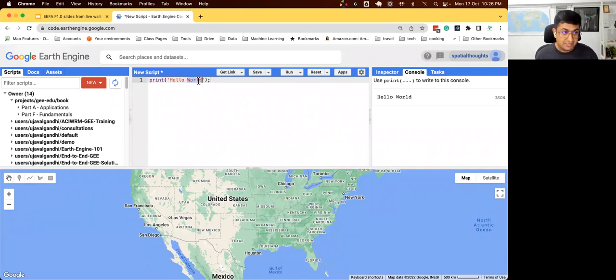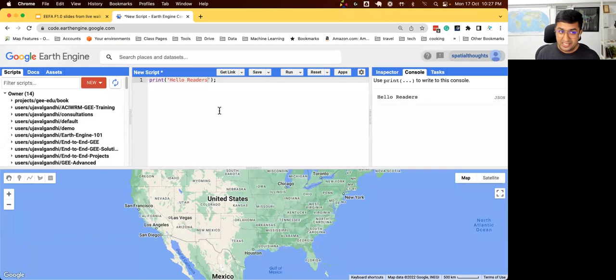You can change this text. So I'll say hello readers. And I click run again, and you'll see the output changes. So this function takes the input and prints the output to the console. And once you've done this, you can click save, and the very first time you do this, you'll be prompted to choose your home folder. The home folder is where your script is saved when you save it, in a folder with your account name on the Google Cloud. And here you can see my username is Ujaval Gandhi.